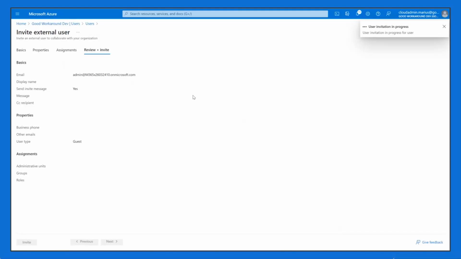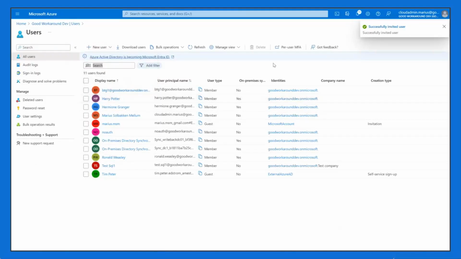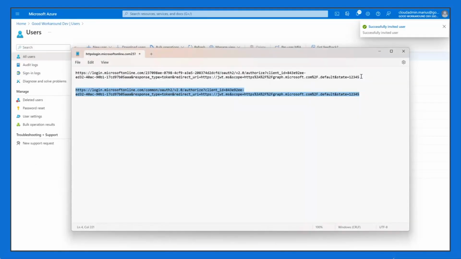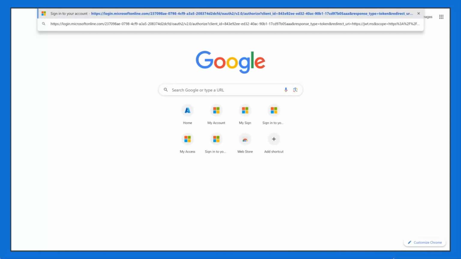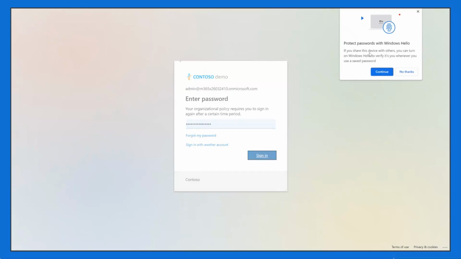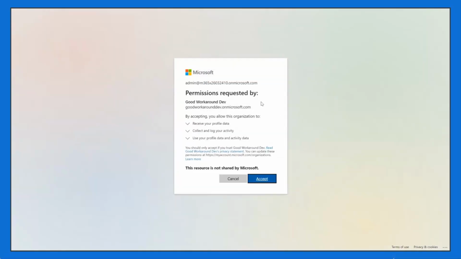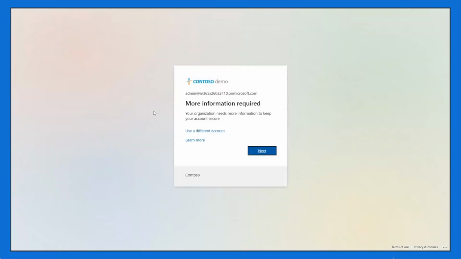So what will happen now is that after we have successfully invited our user, if we use this URL that we previously had an error message, where we sign into login.microsoftonline.com/tenantid, not common. If we try to sign in now, then we will actually be able to, first of all, accept a B2B invite automatically.